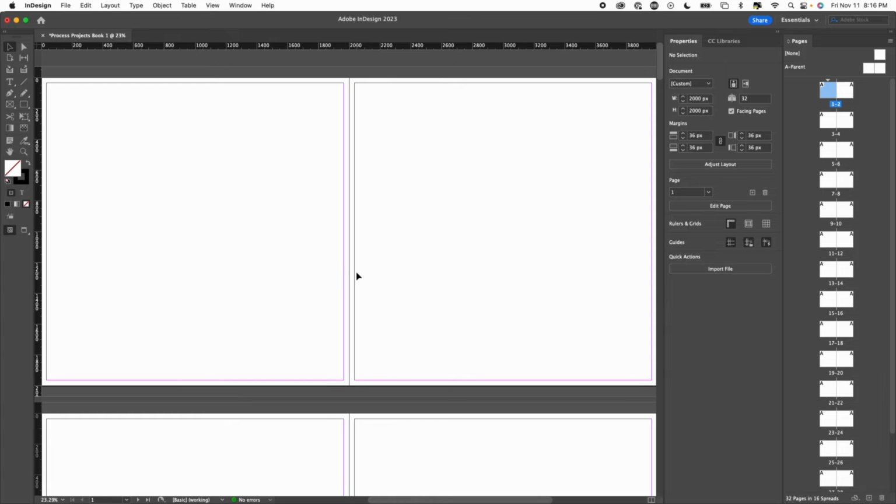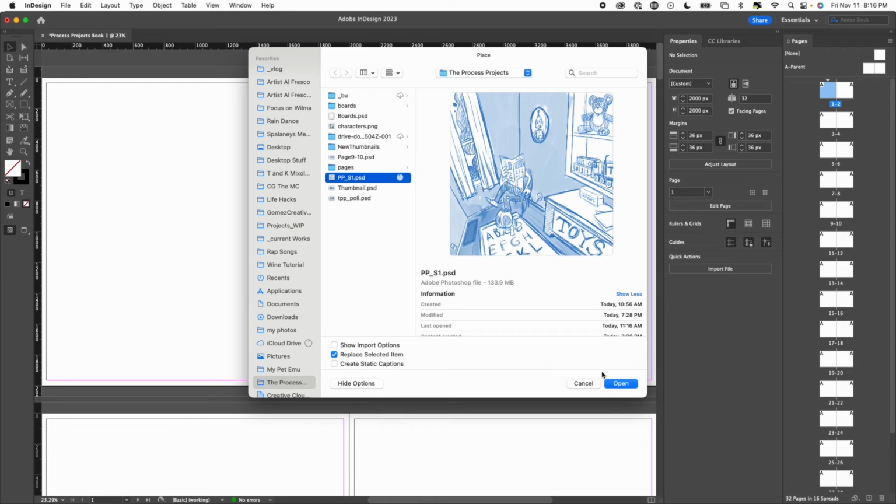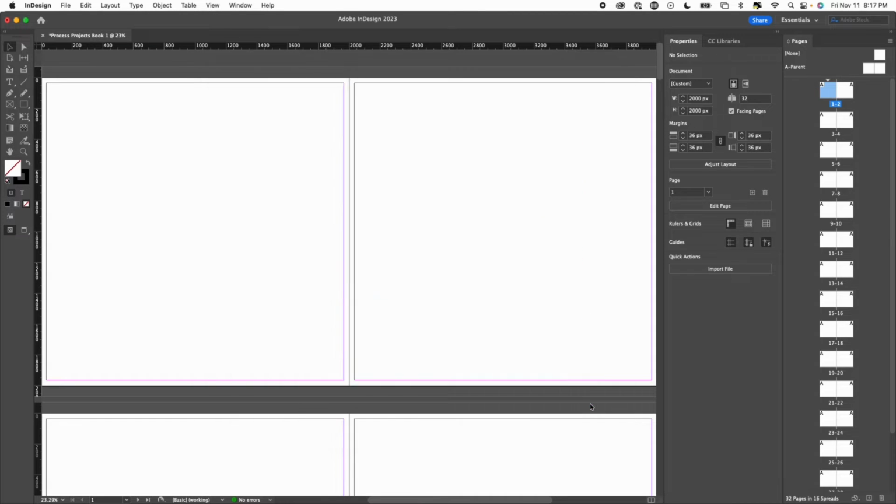So I'm going to click on page 1. Now I'm going to go up to File, Place, and I'm going to find our Photoshop file. Make sure that Show Import Options is checked. Replace selected item, that doesn't really matter to us. Show Import Options, and I'm going to click Open.